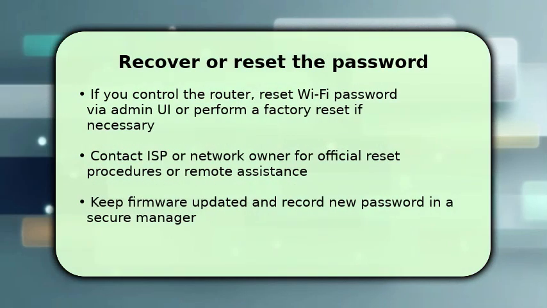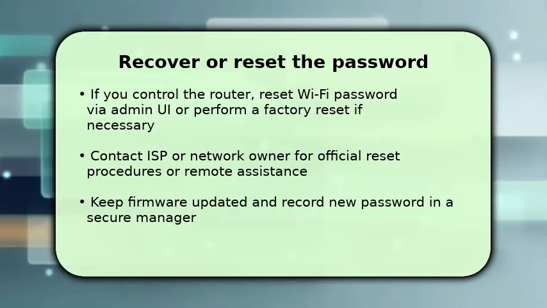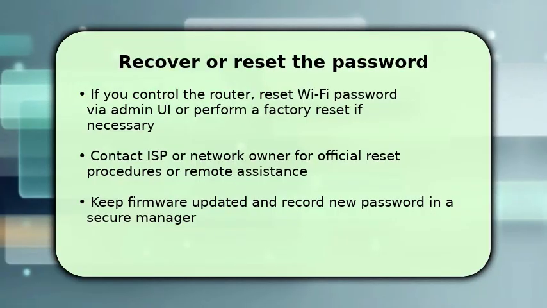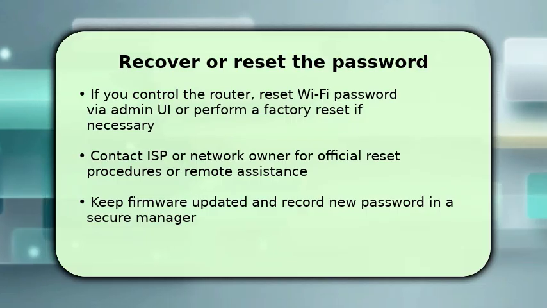Finally, if you are the owner, change or reveal the Wi-Fi password through the router's administrative interface. If you cannot log in, a factory reset will restore default credentials printed on the device. Once done, set a strong passphrase and save it in a secure password manager. If any step fails, contact the ISP or network administrator for verified support.